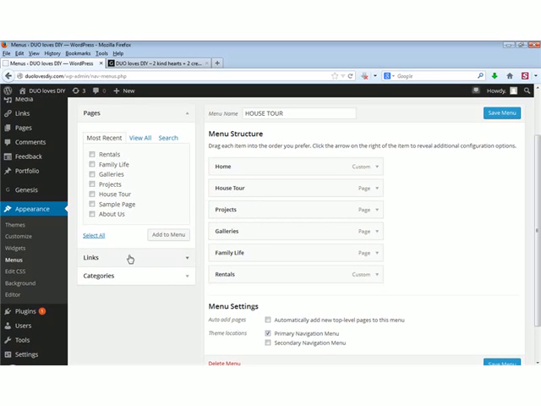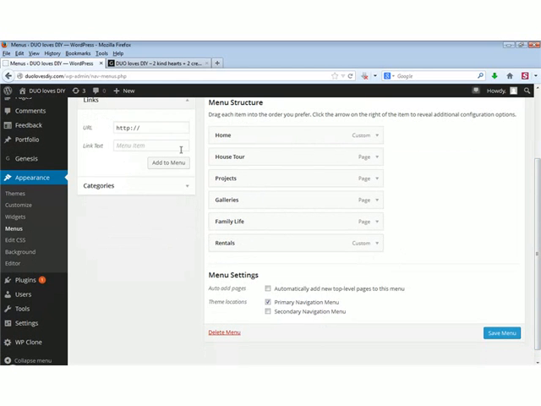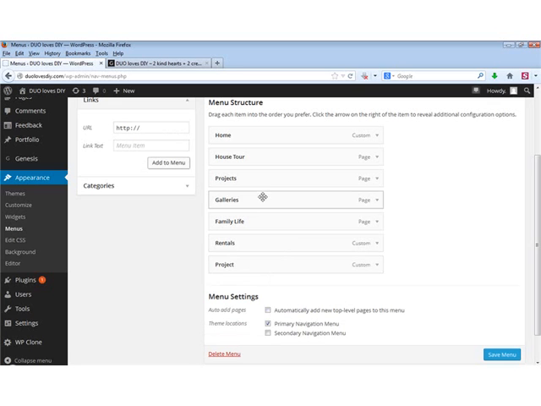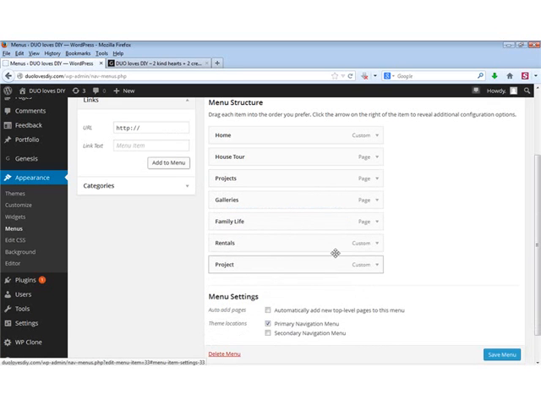It's that simple. Now if you want to add a menu tab that's a category, that's going to be a link. Get rid of the HTTP. Paste in your link, and type projects. Add to menu. Then you're going to want to get rid of your project tab, so you would want to remove that. I'm not going to do that right now. But now you have a project category, and I'm not going to save this because I'm going to talk to you first, but that's how you add any category to your menu.